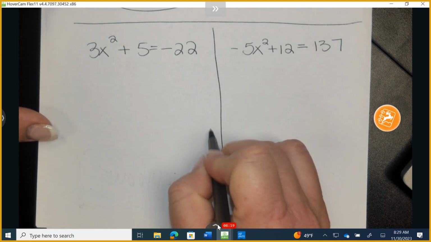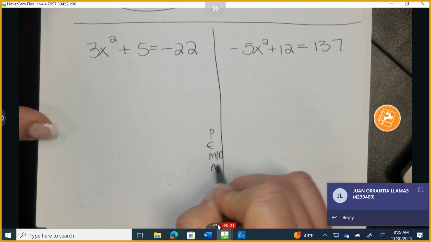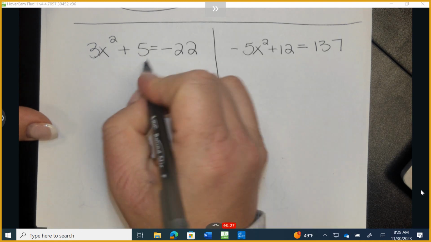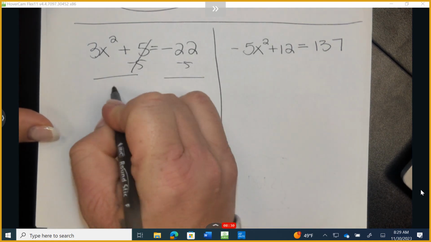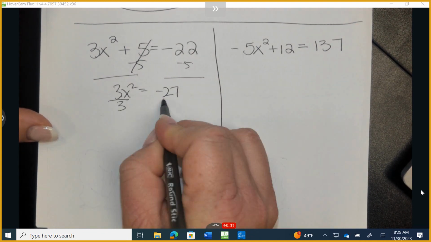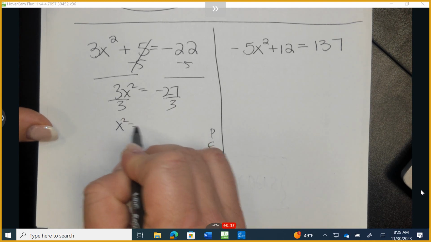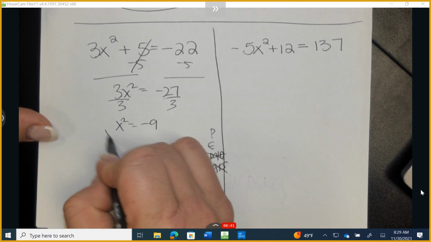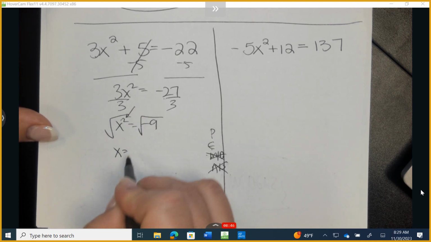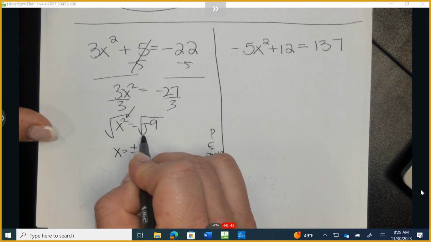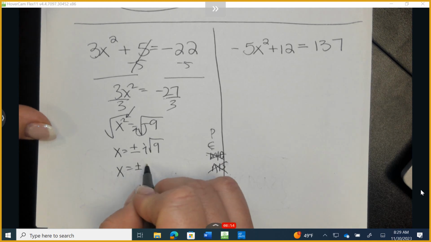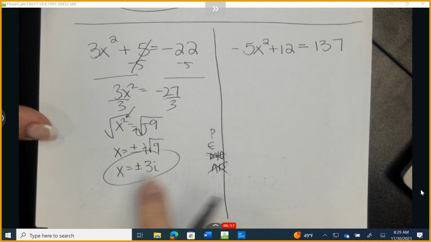So in this problem, please excuse my dear Aunt Sally, I am going to start by getting rid of adding or subtracting on the side that contains the variable. Subtract 5 from both sides. 3x squared equals negative 27. Multiply and divide, I'm going to divide by 3. x squared equals negative 9. I'm going to remove the exponent by square rooting. But I can't take the square root of a negative. So what I'm going to do is recognize both answers. The negative sign comes up front and becomes an i. And the square root of 9 is 3. Now whether you put 3i or i3, I'd accept both, but this is in proper form.